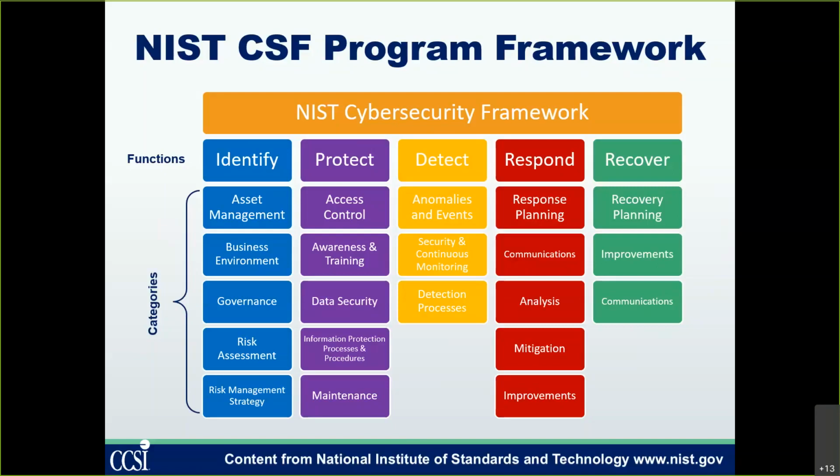But each one of these you can go through and you'd be like, you know what? Asset management, from identify, that's an area I have a big problem with. And you'll see from the CIS controls too, their number 1 control is go figure out what hardware you have. So it's very similar with the program side of things when you're working with NIST CSF as well. Go figure out from your program, what do you have? How would you deal with that? And then to take it down a notch.